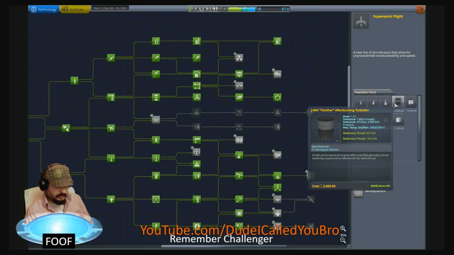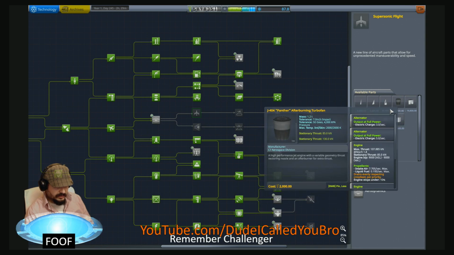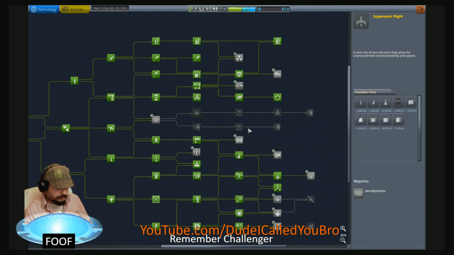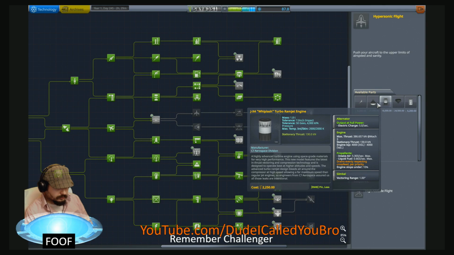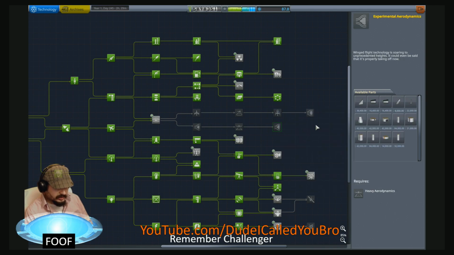Panther afterburning turbofan. How does afterburner work? Intake air, liquid fuel. Drains evenly, respecting cross feed per priority. Okay. So that's standard mode, and then there's an afterburner mode? How does that work? That's weird. Curious now. I never mess around with these parts. I just never make space planes. Engine pre-cooler. I don't know what any of this does.